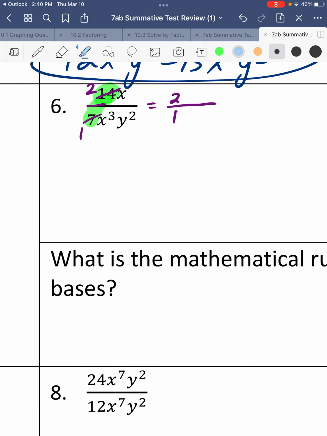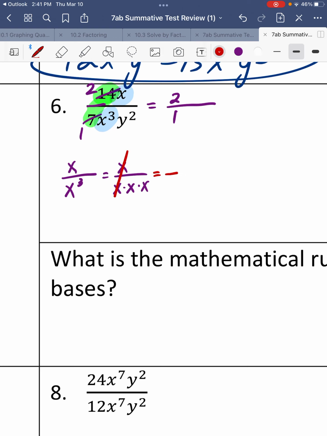We then have x in the numerator, x to the third in the denominator. And this is what I do for that. I actually used to do this all the time in school. We have 1x in the numerator, and x to the third means x times x times x. Then I just simplify out one of the x's, and what's left? There's an x times x, which is x squared in the denominator. So I write times x squared in the denominator.